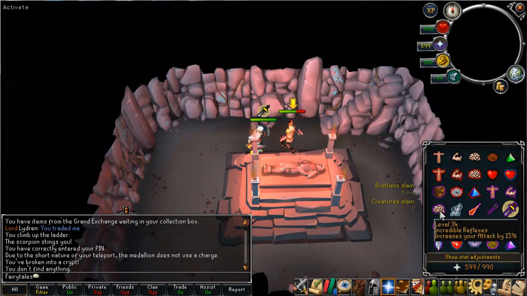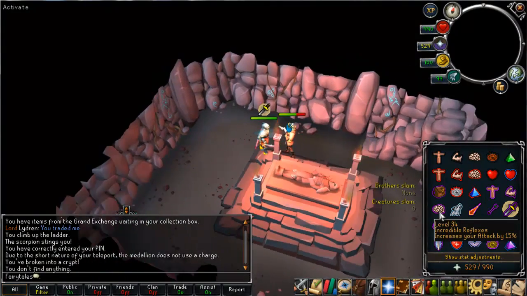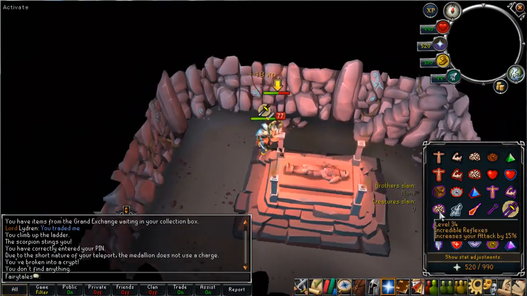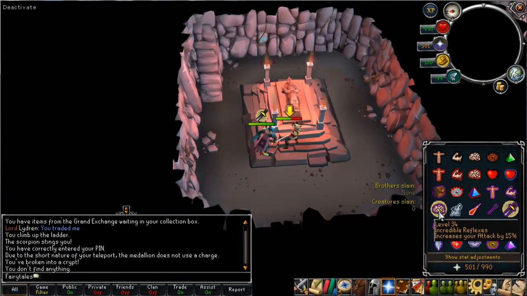This guy, I know this guy's got high defense, but I'm going to kill all the Barrows brothers, because normally I'd miss Torag, because basically Torag's gear is the cheapest, and you don't increase your chances of getting a reward if you kill Torag and kill all 7, basically. Your best chance of getting a reward is when you kill 6.